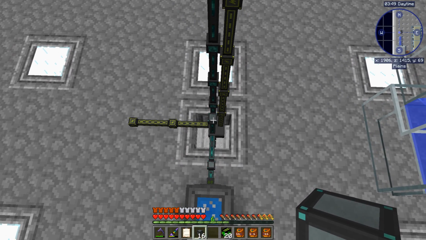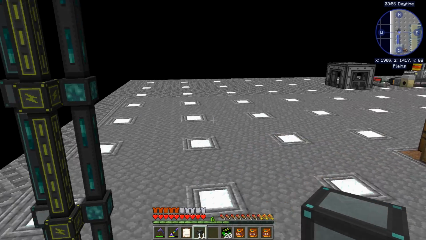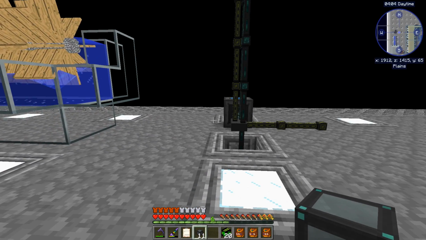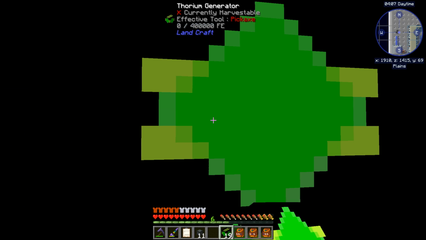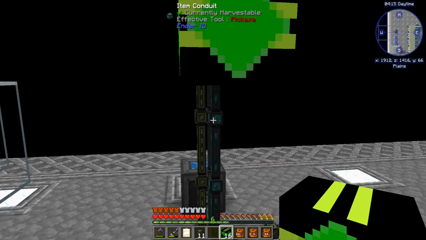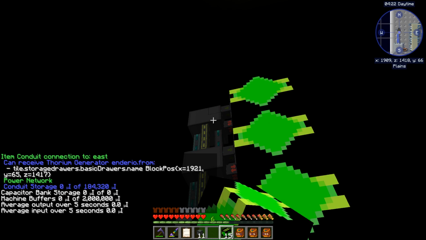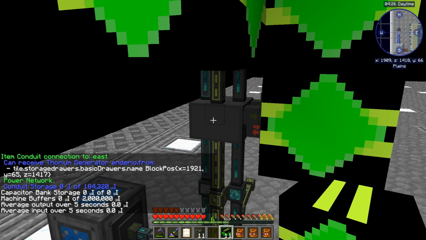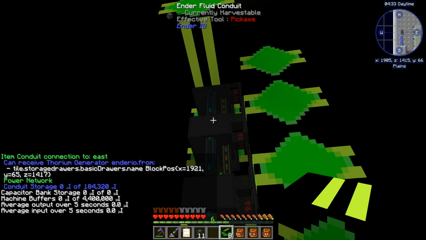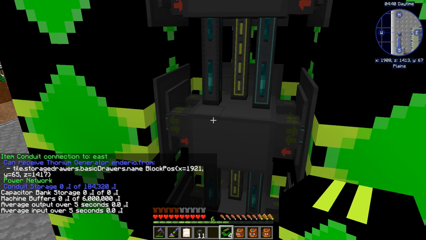Okay, so now we've got all three coming up there. We've got items, we've got energy, and we've got fluid. But we are going to have to set these more carefully. Now you do not have to set them up like this. As a matter of fact, it'd probably be easier if I did it a different way. I just thought this sounded fun and interesting, so I decided to go for it. Aesthetically, I kind of liked this idea, is what I'm trying to say.